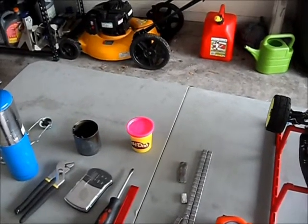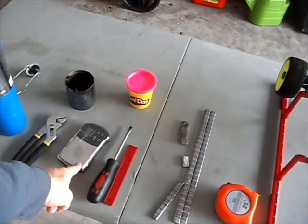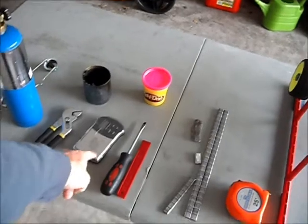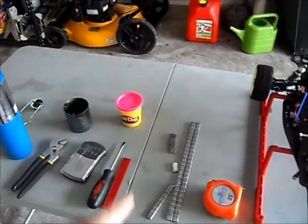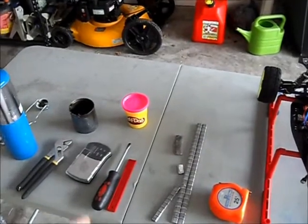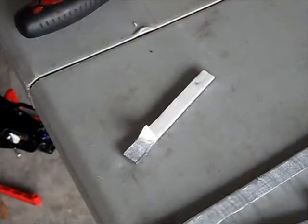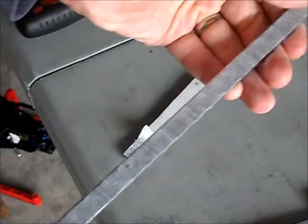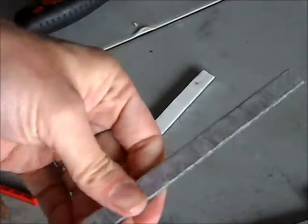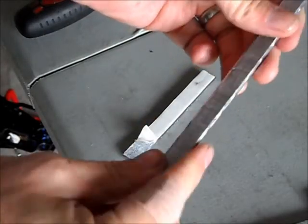I'll take it apart and weigh it out. Let me go ahead and prep this — I'm going to take all the sticky back off of this stuff and get everything set up, then I'll be right back. I decided I better show you what I'm doing. Here's the weights with all the sticky stuff cleaned off — that's one strip, I cleaned it off already. You can see there's nothing really there; it's just the metal.